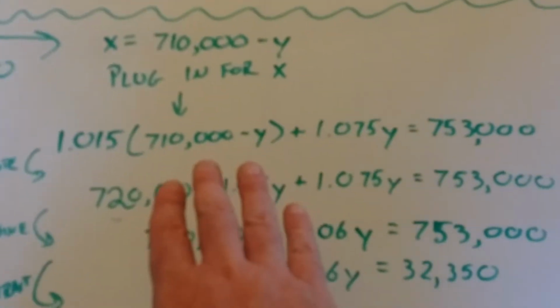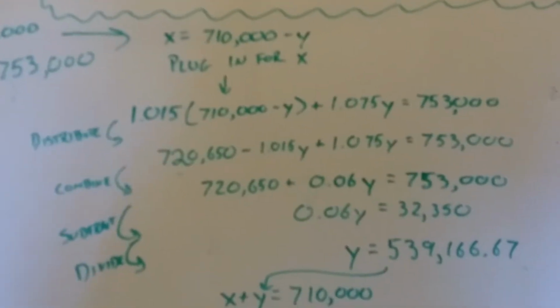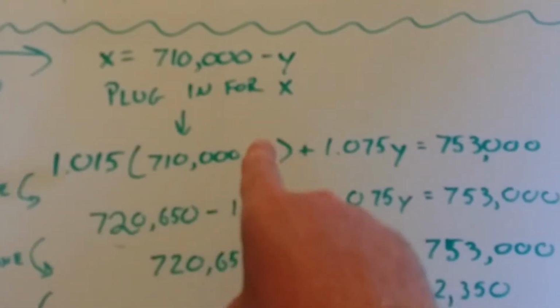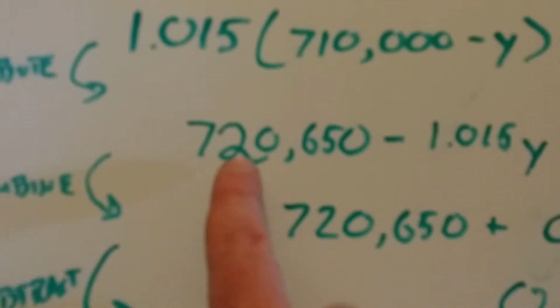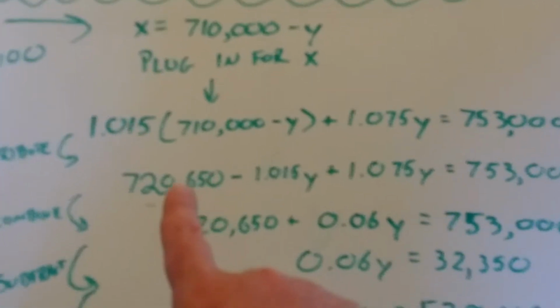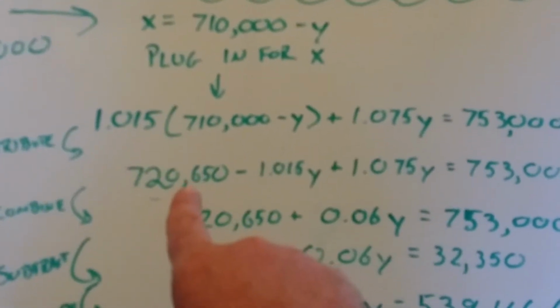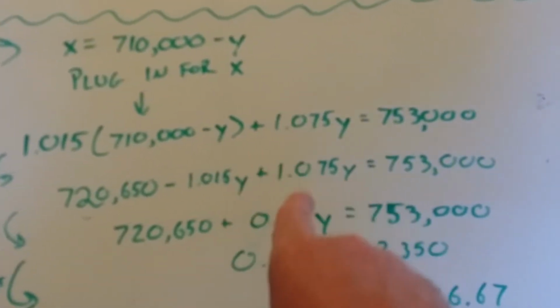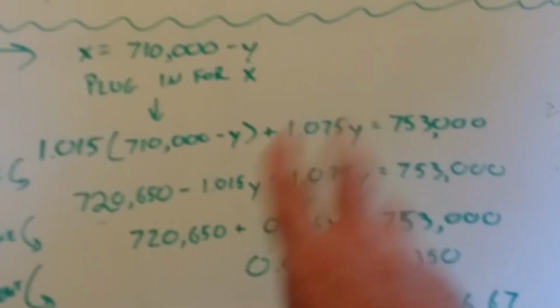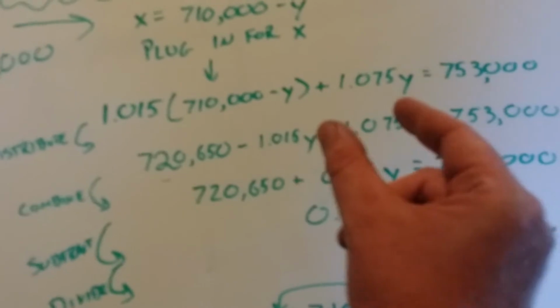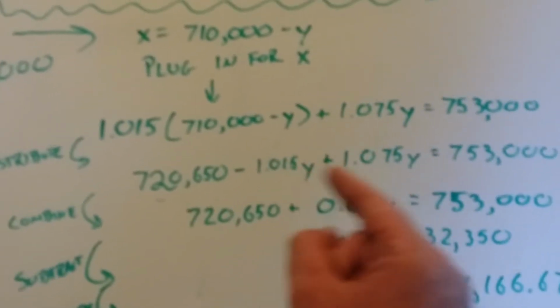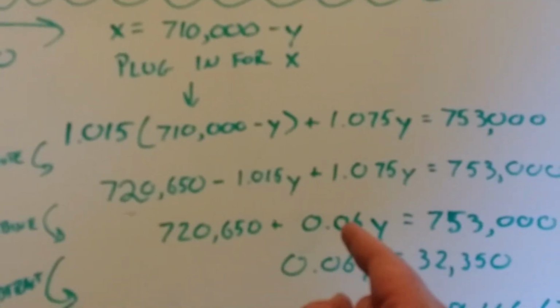So you put inside parentheses, okay? So this is you right here, okay? The first thing you're going to do is you're going to distribute that 1.015 to both of these, okay? Your calculator, and there's your fancy 2, okay? You're going to distribute both of those. There's your new amount, plus your original one, okay? So we just distributed that. The next step you want to do is you want to combine your like terms, okay? So we can add the two of these together. This one's negative, this one's positive, so I get 0.06, okay?